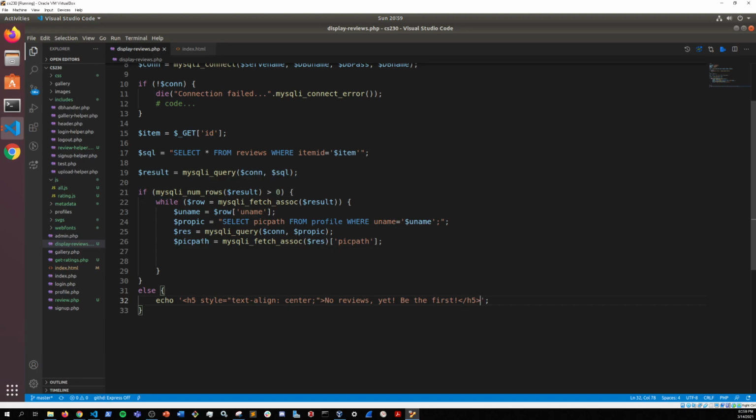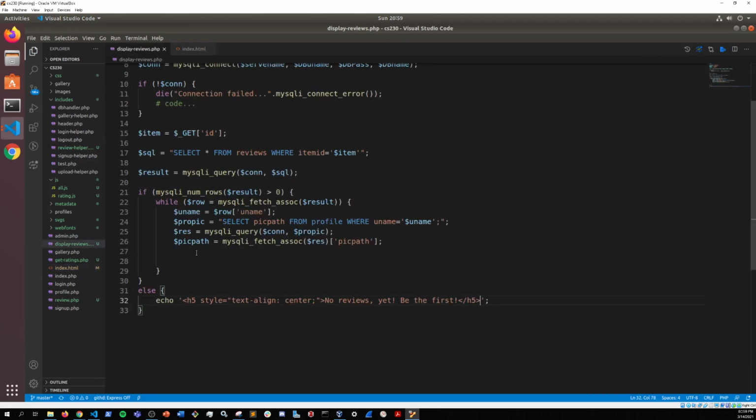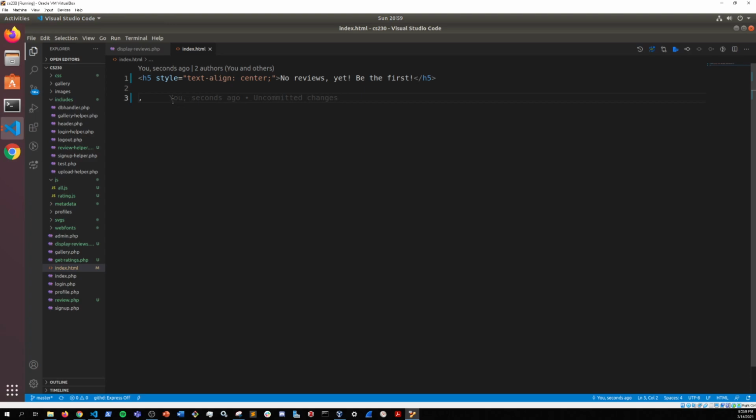I'm going to define a div in here as well. And this is what's going to go in our echo statement for our if. So we're going to have an echo statement. Echo, single quotes, semicolon. And we're going to have div.